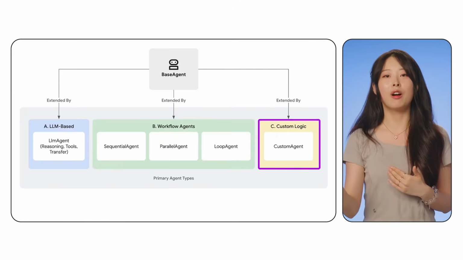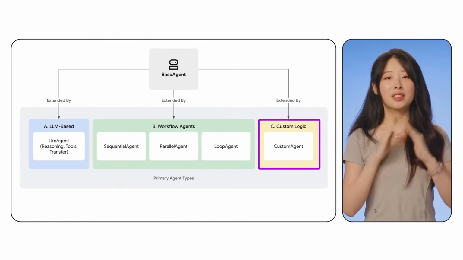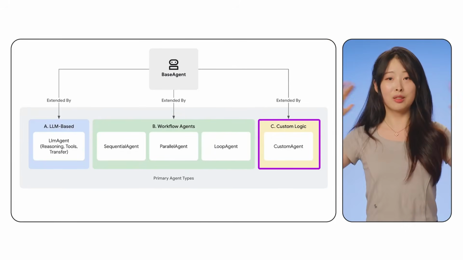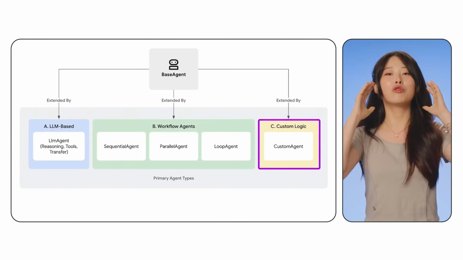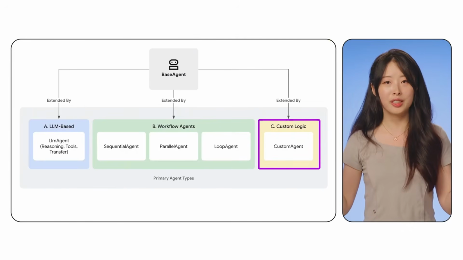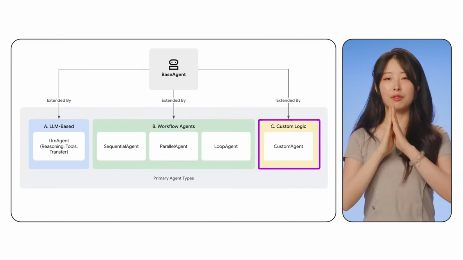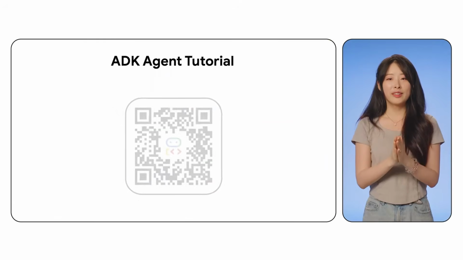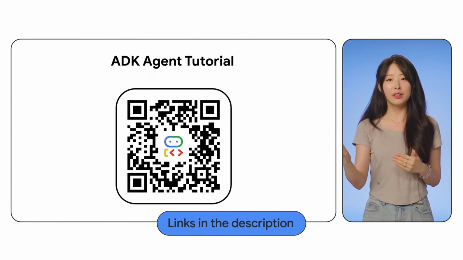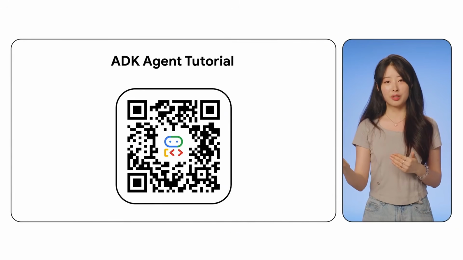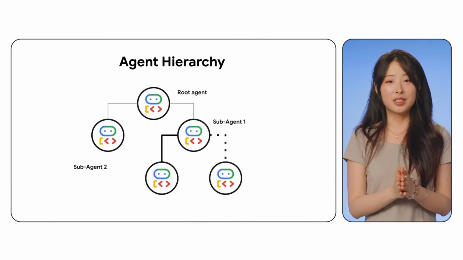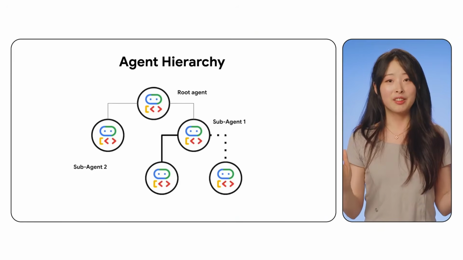And the last type of agent for ADK is custom agent. They're like the specialists. Imagine you can write your own Python logic by inheriting from the base agent when you need to have full control. Okay, now if you want to try those agents, check out the links and QR code on the screen to try them yourself. The third part of today's episode is about agent hierarchy.